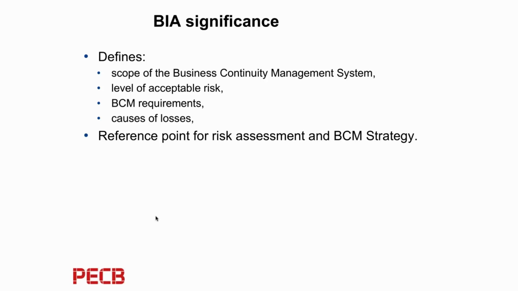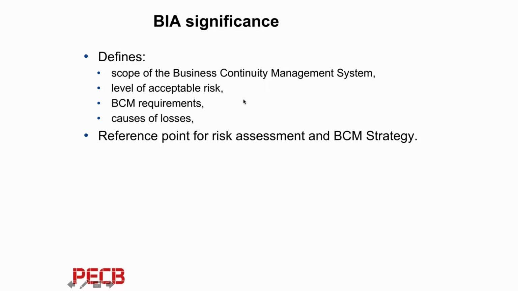And what is important, the management board can change everything. They can change RTO, they can change the minimum level of resumption, they can change the maximum tolerable time of going back to normal, and they can change the list of critical processes themselves, because they are the people who are responsible for the company. So it's up to them to define what is the level of the risk appetite.